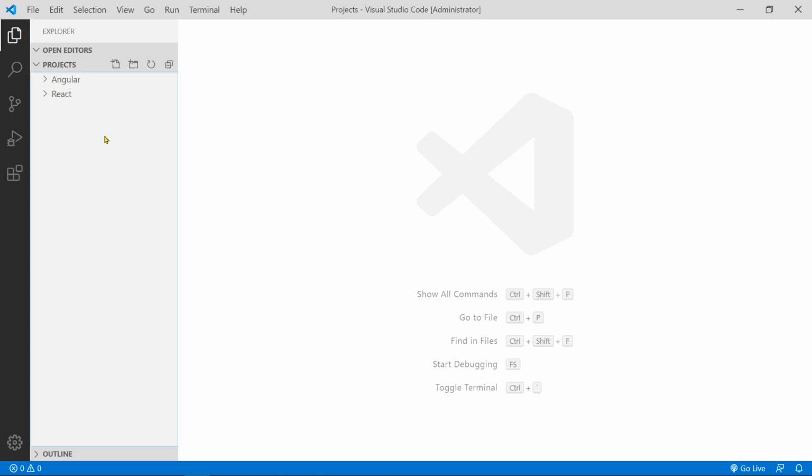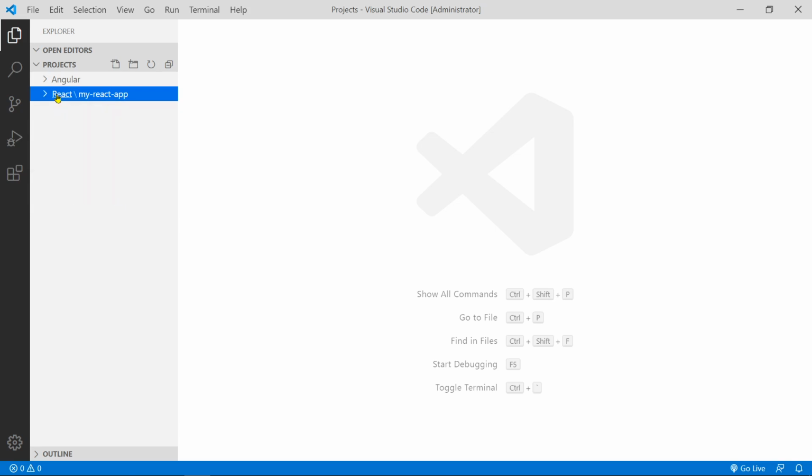So go ahead and create a folder called Angular if you're in the Angular class, and React if you're in this React class. In this one, we're using React, so I'm going to create a folder here. Just click that and then name it React. Once you have React, again, I installed already, so you should not have anything here, but I'm going to walk you through anyway, just to quickly create an app.